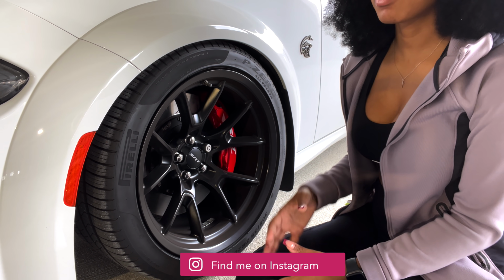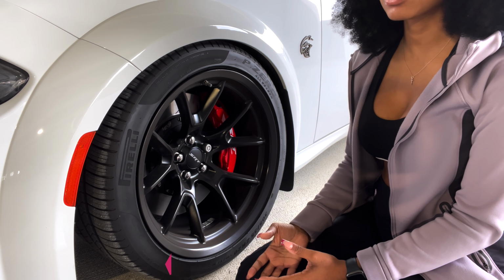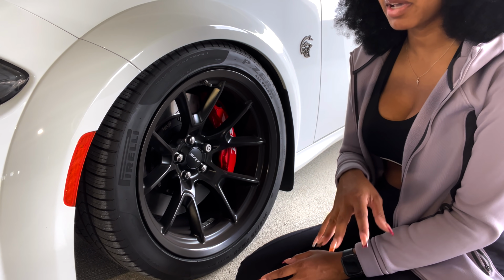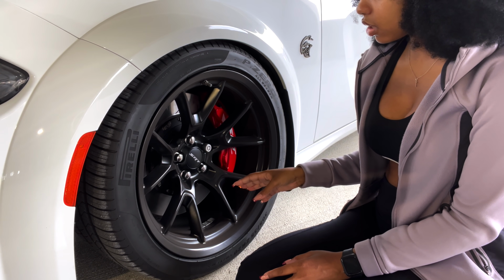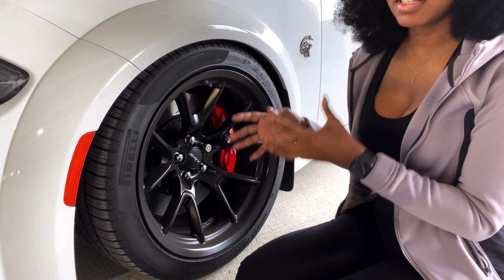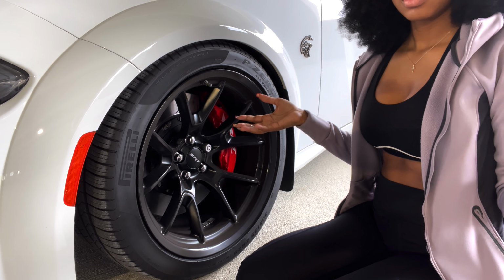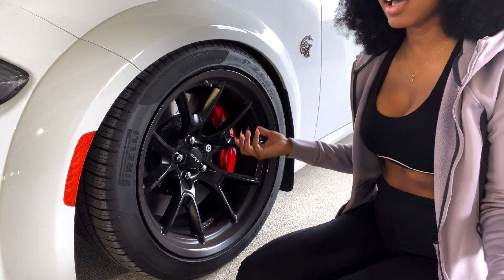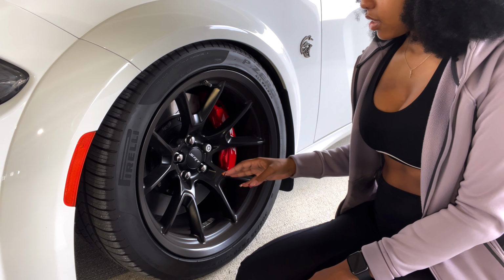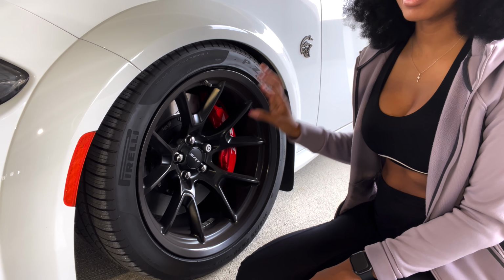Funny thing though, when I first ordered my car, I was told that it was going to come with the two spokes wheels that come on the Challengers mainly, and some Chargers I've seen. But I wasn't able to see the car obviously in person. There weren't any on any dealerships because obviously they hadn't been built yet. And the ones that were built, they sold like hotcakes. But I was told that this was mostly the only option that I could go with that I liked.